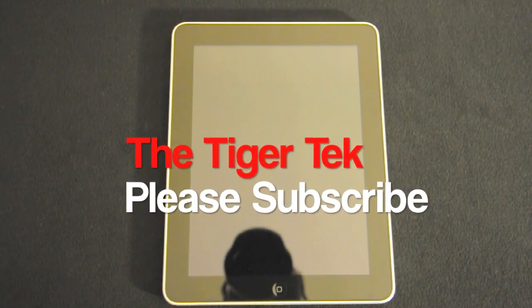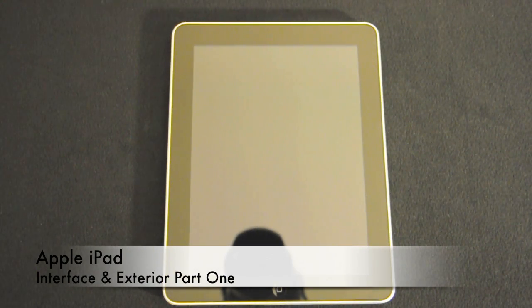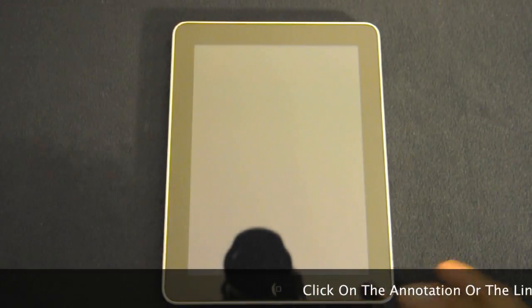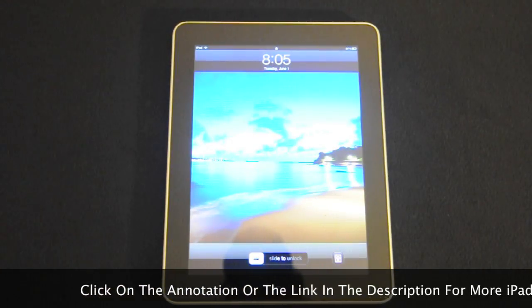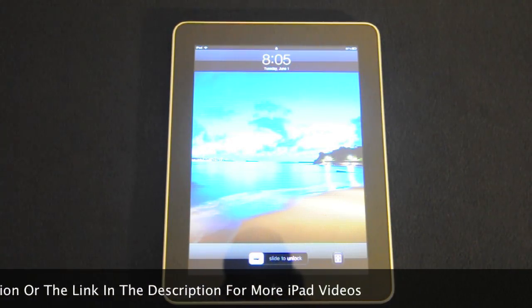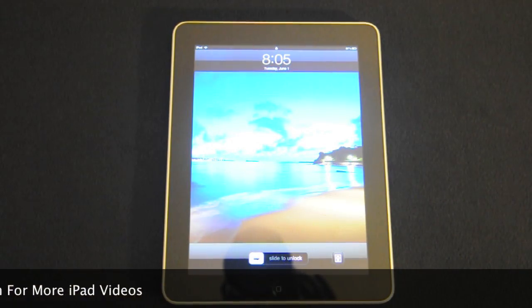Well, when Steve Jobs announced the iPad, I was very skeptical if this is gonna work. We have an iPhone, we have the MacBook, and do we really need a device in between the MacBook and the iPhone? Well, here we have the iPad, and let's check it out. Before I dive in deep, let me just show you guys the exterior features of the iPad, and then we'll go dive into the software.